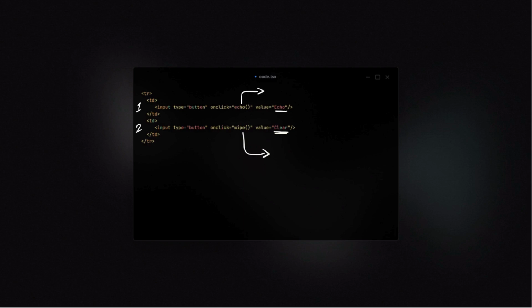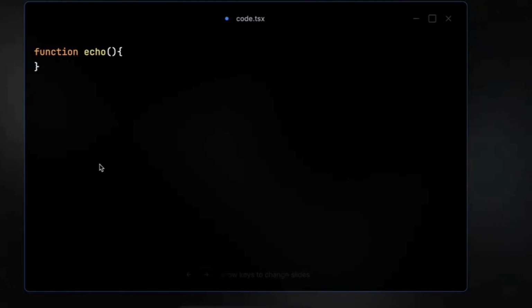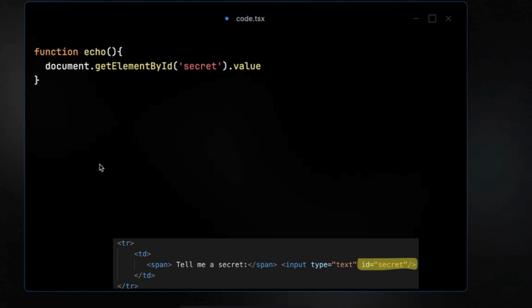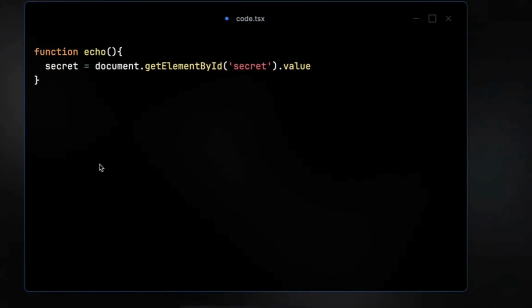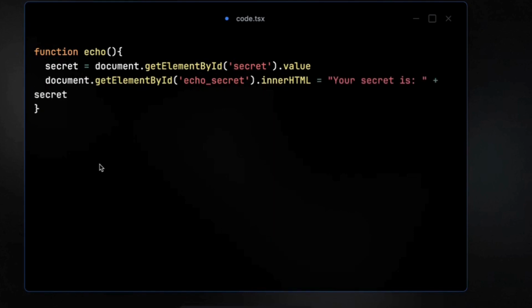But now let's talk a little bit about these words with the brackets. They are called functions and they define behavior of these buttons. If we go back to our code, let's see step by step how to create these functions for our buttons. We have the echo function to start off with, which retrieves the value written in the box with an ID called secret. This value will give us whatever the user types in there. We then want to make use of the secret by storing it somewhere and reflect it back on the space we provided to echo it. This space, unsurprisingly, has an ID called echo secret.